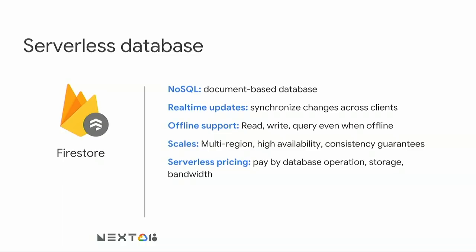So just to dig in a little bit into Firestore, it's a NoSQL database, and it's serverless. So again, one of the tenets of serverless is you only pay for what you use. With Firestore, you literally pay per operation on the database. So if you're not doing writes, deletes, or reads, you're not actively interacting with the database, and it doesn't cost you anything, other than the storage that's already in there, which is a really interesting model for a database. You don't have a persistent cluster that you have to keep hot and keep replicating. That's all handled behind the scenes, and you only pay when you are actively interacting with it.